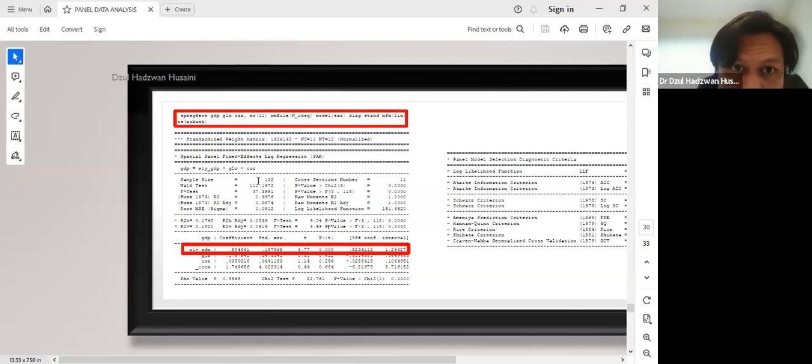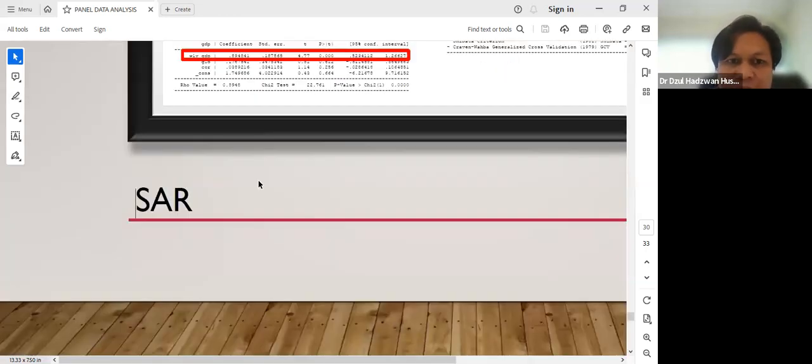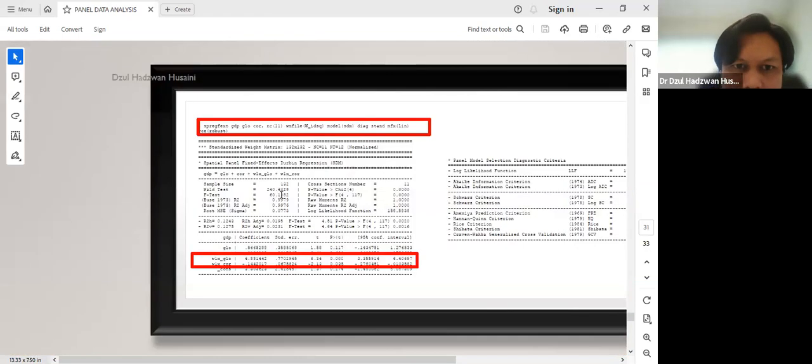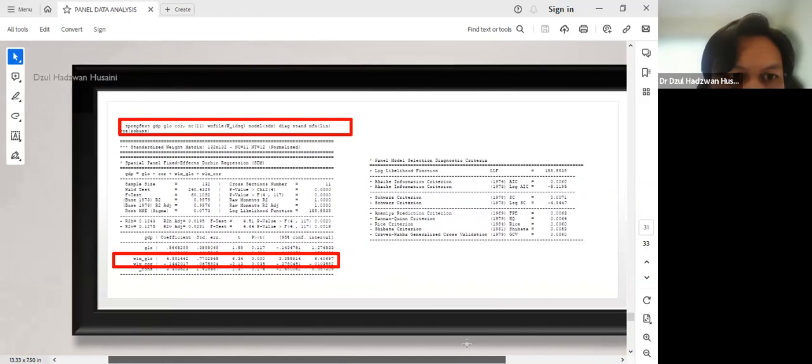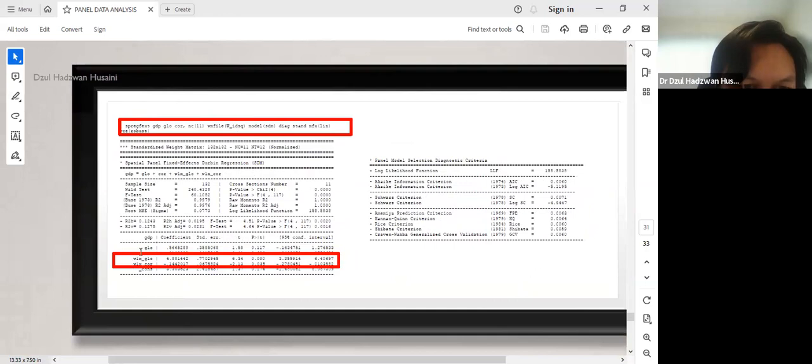Now we try to look at the independent variables, right? This is the command, the spatial Durbin model. You can see here, this model can capture the externality factor through the independent variables. As we can see here, it's quite consistent.